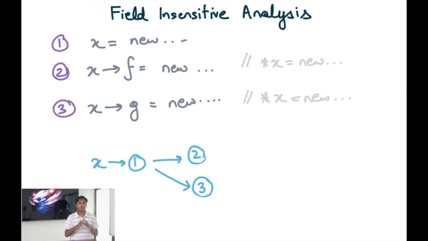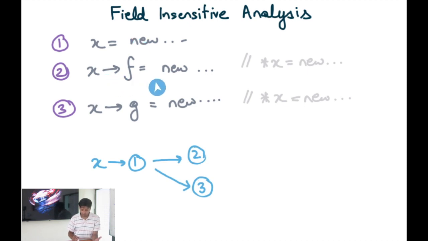Now, I'm going to also discuss a little bit about field-sensitive analysis. So for higher level languages like Java or C# or other languages which do not allow pointer arithmetic, you could have code which looks like this. For example, you could allocate a new variable. I'm going to assume that this new keyword allows me to allocate a new memory object. So I use x equals new, and assuming the allocation site abstraction, let's say the allocation site was 1, then by virtue of this instruction, x can point to an abstract object 1, which represents all the objects that are allocated at allocation site 1.